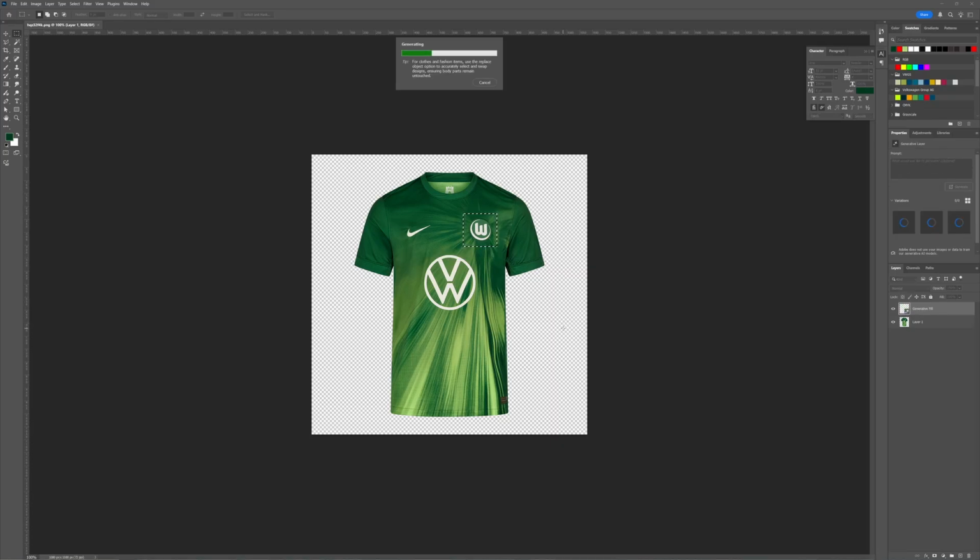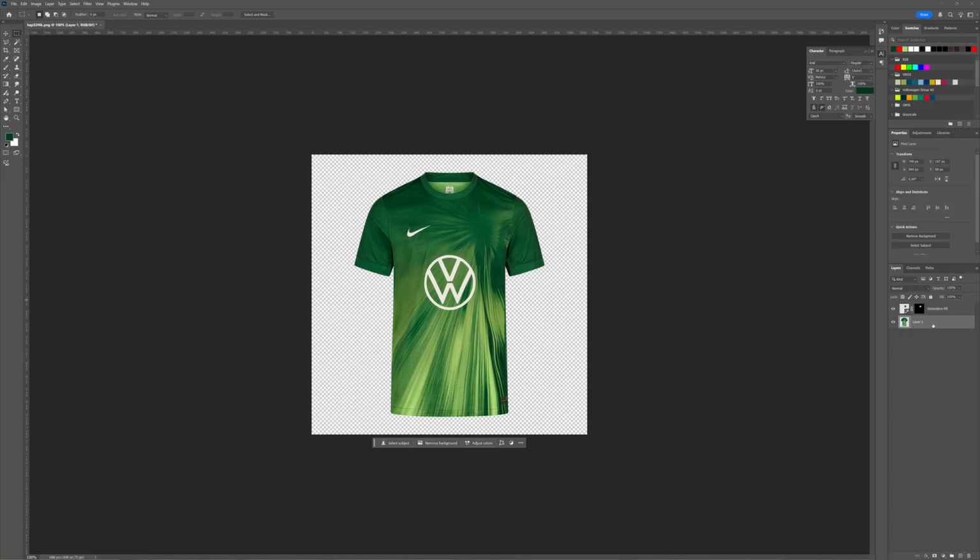Now it generates some images with artificial intelligence which I could use, and the results will be seen here upright. As you can see, for example, this one could be used to replace the logo. Now I go back to the layer of the kit, select this logo, and again click generative fill and generate, and I will wait for the result.